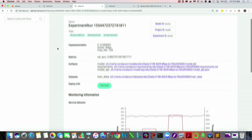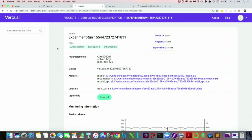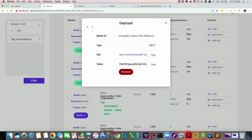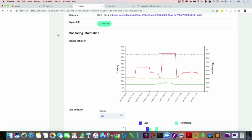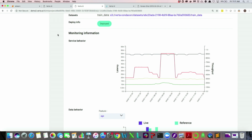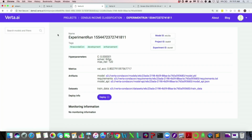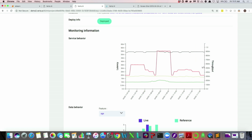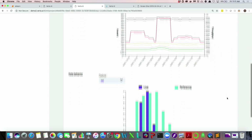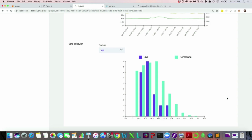So before I go there and show an example of how to use it, I'm going to show what a model that's live is supposed to look like. So here's a run that I'd started earlier. So we can shut that. OK, something's wrong with my mouse. Never mind. OK, so I can just go over here. Here's the model that I'd built earlier, and it's live. We're making queries to this guy at one query a second. And you can see that these charts will get updated as we keep making queries. This one is showing what the latency was like. We're also showing the throughput, so how many queries were made every second. Down here, we're plotting, for every feature that your model used, how the training data compares with the test data. So this is for age.